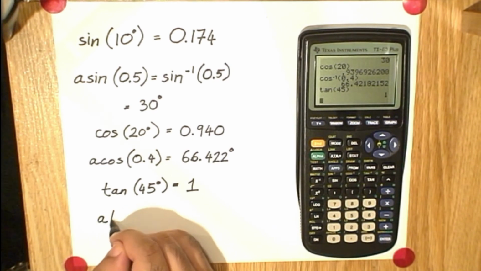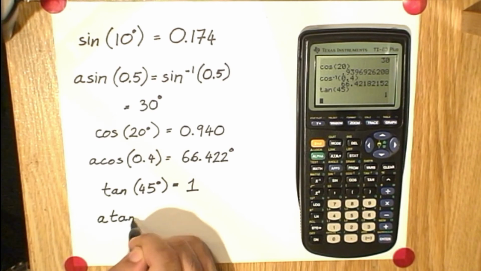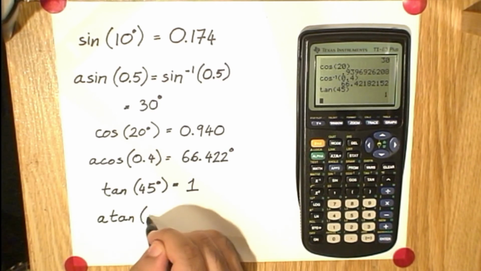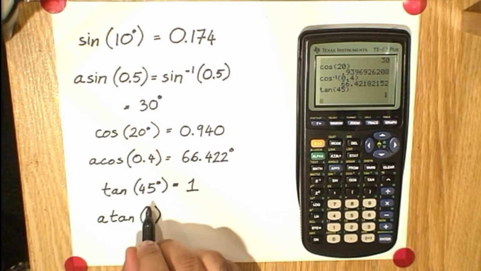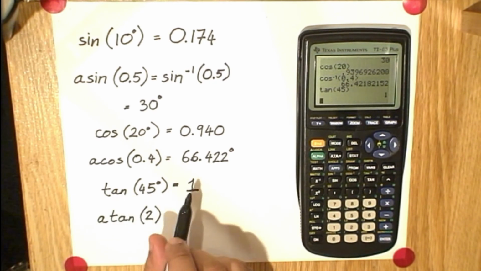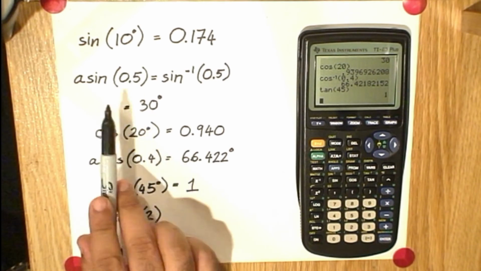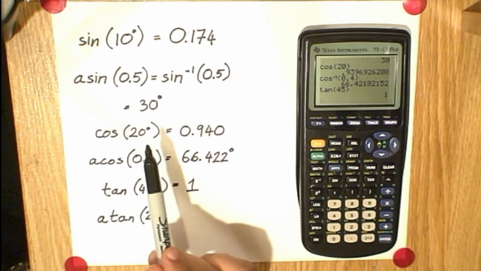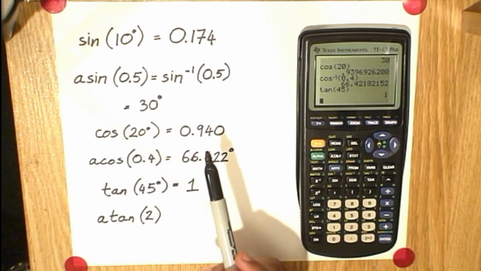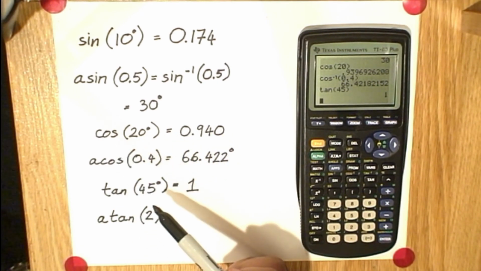Now, the tangent function is unusual among the trig functions, because the tangent function is the only one that can produce values that are bigger than 1. If you ever try to do a sine value and wind up with something that's bigger than 1, you've made a mistake somewhere along the way. Likewise, the cosine can also never be bigger than 1, but tan can.